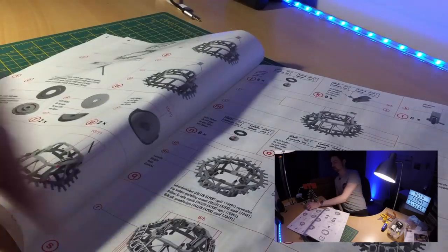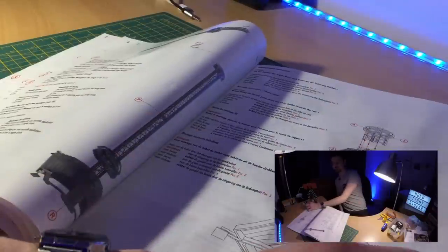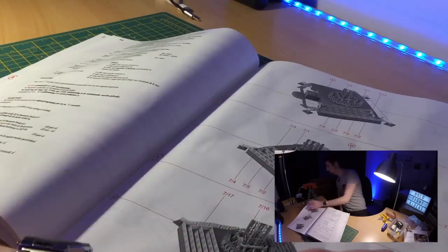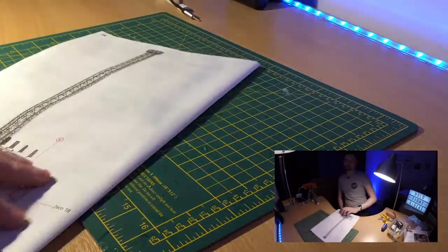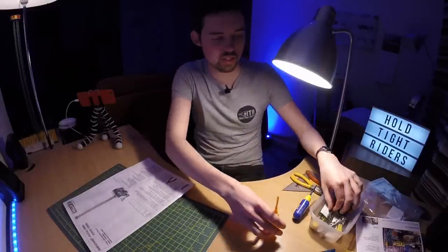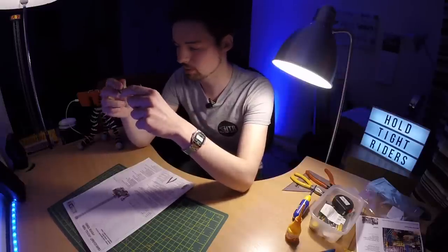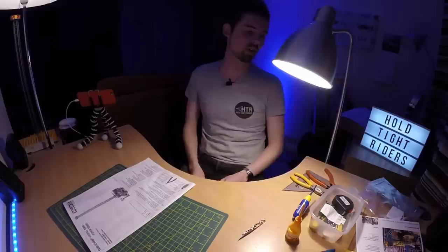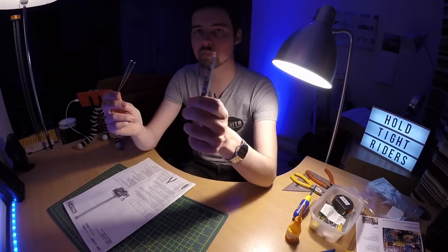Flicking through, it looks really simple — just a few pages — but you do need quite a steady hand and a lot of patience. I'm off work for a few weeks so I thought this was the perfect time to do it. The kit comes pre-coloured so you don't need to paint it, but I'm just going to build it straight out of the box. Things that you will need: some tweezers.